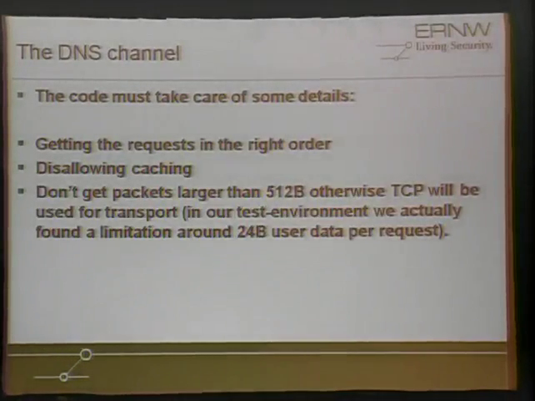But you have to look for some details. First of all, DNS is mainly transported via UDP. You don't own the infrastructure. You can't rely on the communication channel. So you have to make sure the packets arrive in the right order. You have to order the packets yourself. You have to retransmit lost packets and all that stuff. Within the DNS system, you have to disallow the caching mechanism, because if you just resolve a name, the server can answer with whatever you want. And if there is some caching in the transport way, that will break up your communication flow.